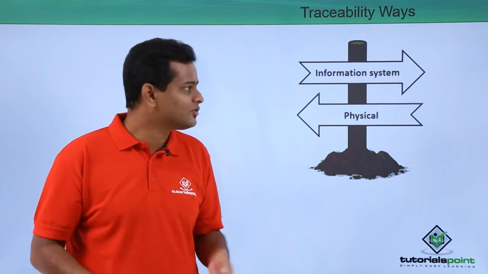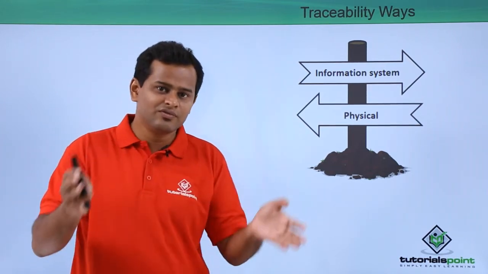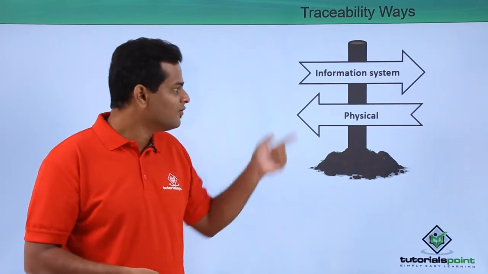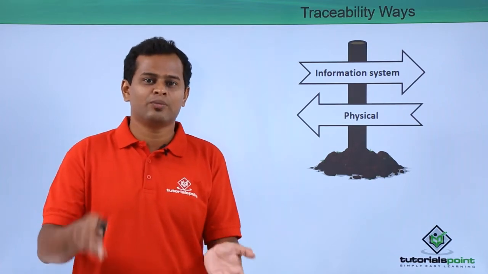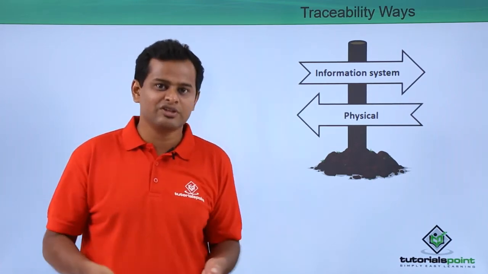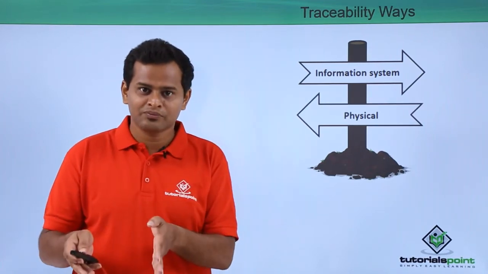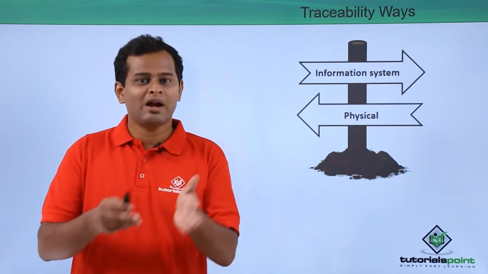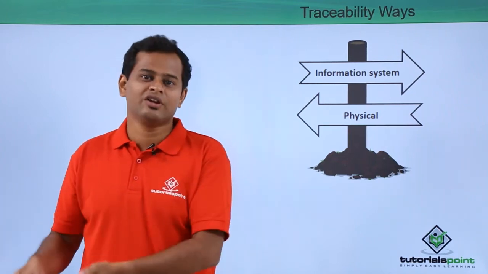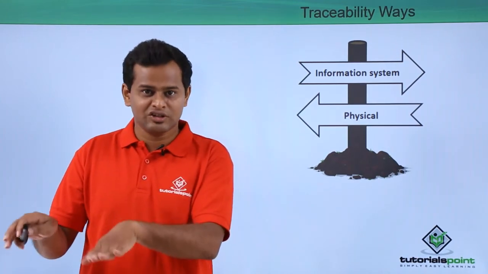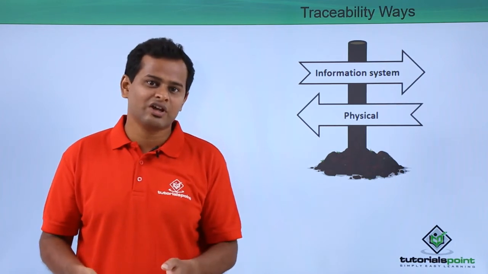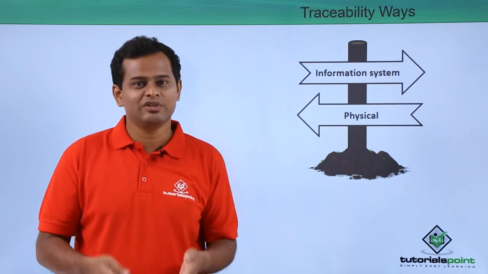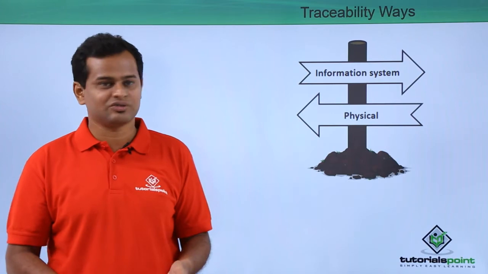Then the traceability ways, we will be understanding from the information system like ERP or maybe from Excel systems which we are following. From them to the physical location, there should be a proper match. Consider that in our information system, there is a part number A and that has to be 300 numbers. Then when we go and check physically, for part number A, physically also there should be 300 numbers. If we do not have a proper matching, then there is a mismatch in the stocks and it can lead to drastic measures or problems. So we need to avoid any kind of mismatch.